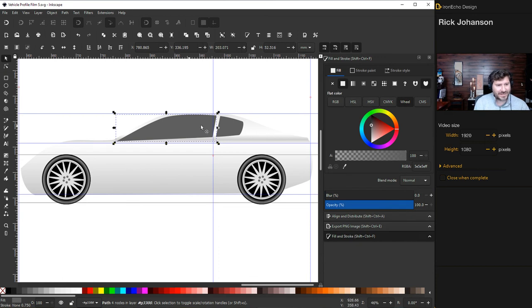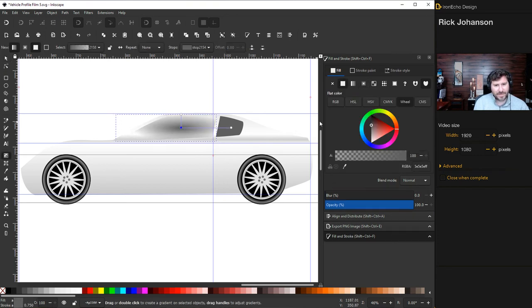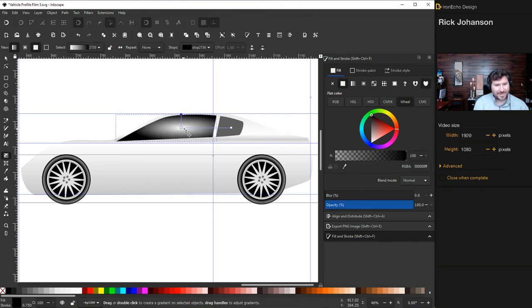So I'm gonna go back to the fill and stroke menu, and this time I'll choose the radial gradient. We can edit this. Start with the inner part being more white, and then the outer parts being black. Need to make the opacity come back up. And you can play with the effect. It's only changing the object of the window. It's not gonna mess up the body of the car.